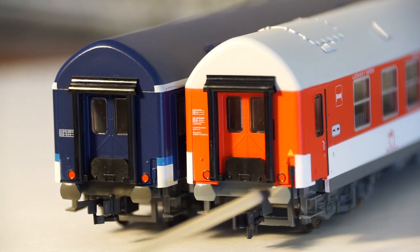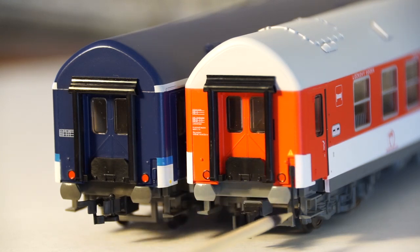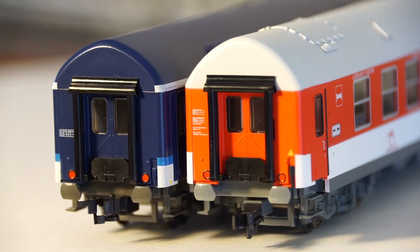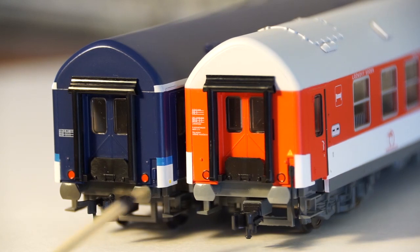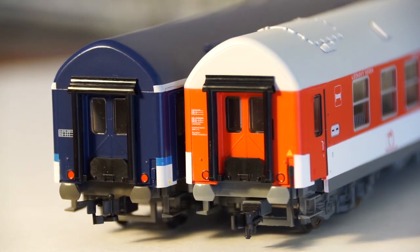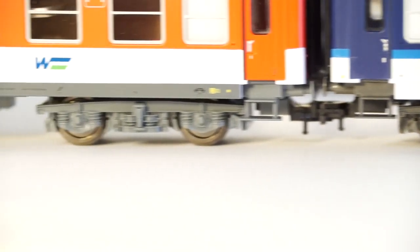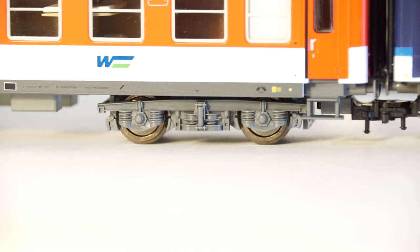Another thing I noticed as well is, I don't know if you can see, but this electrical harness for heating is a separate added element on this car. However, on that CD couchette car, it's just one integrated unfinished piece that just ends with the line of the body here. The suspension, side frames and the bogies are exactly the same for both models.